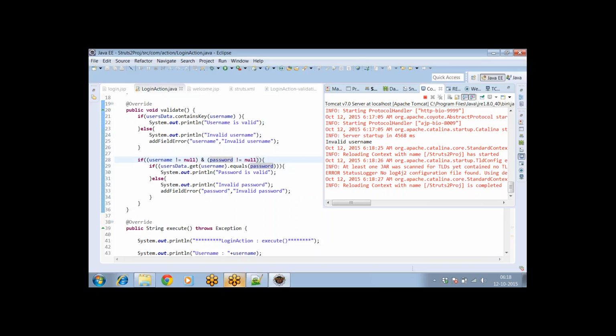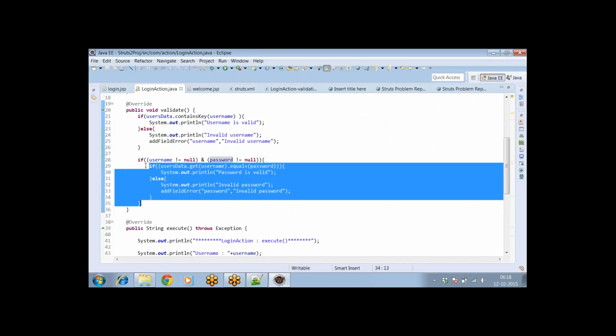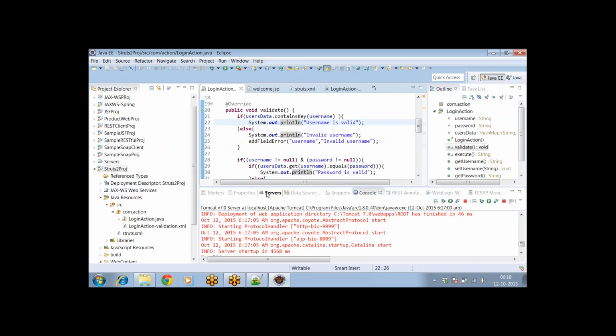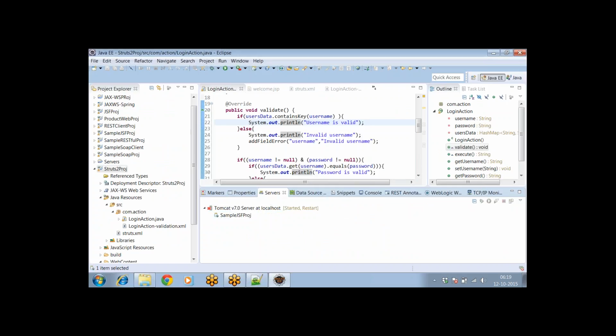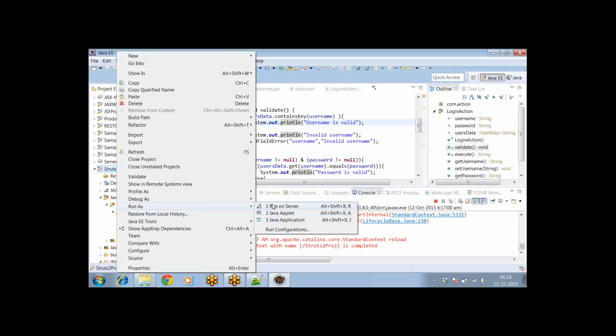Sorry, if user provided the password, it is not null. Okay, the condition is fine here, right? So the control should not enter into this block here, right? Let me just check once.